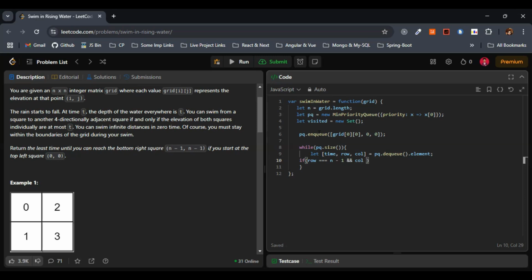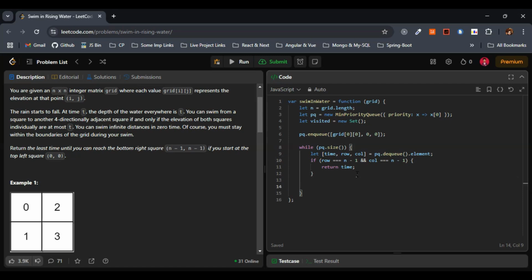Column equals n-1. I hope this is clear. Then we just have to return time, if we have reached the bottom right edge or the last cell, right? We have to return time in that case. So I hope this is clear.